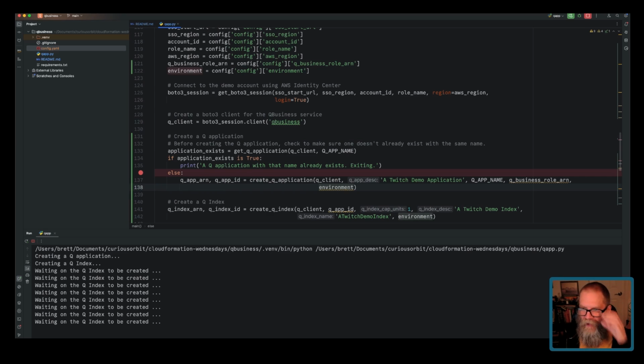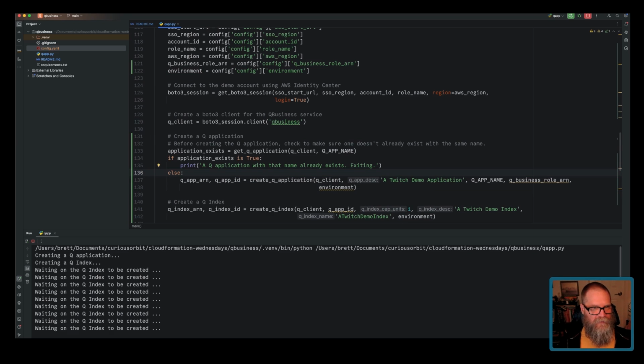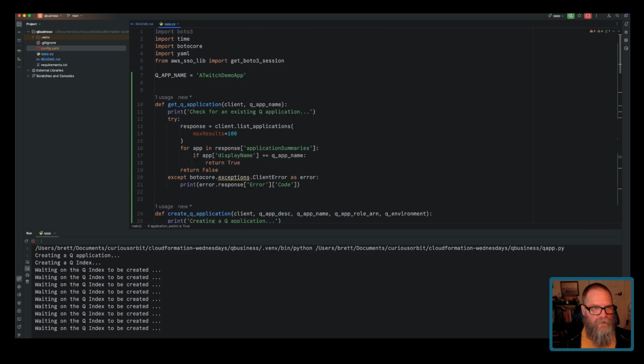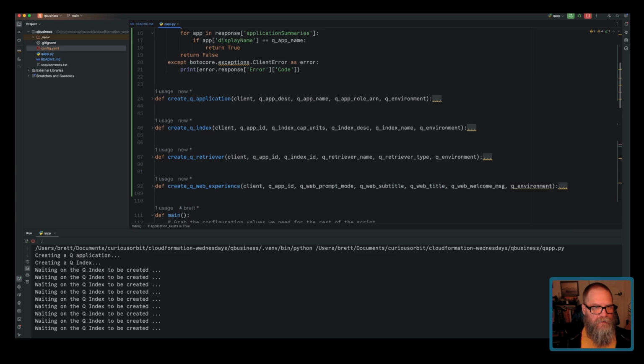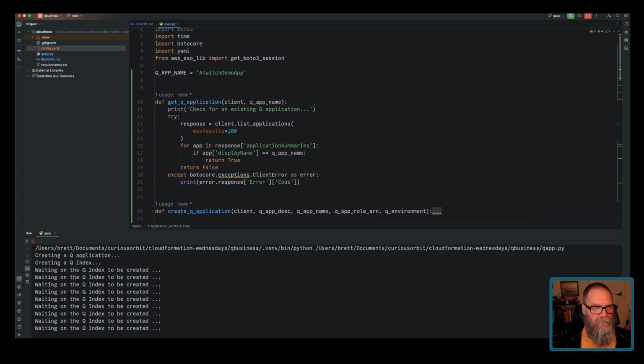I bet there's a more elegant way to do that. So check to see if the application exists right here. If the application exists is true, which we do, let's shrink these guys down, right? Right here, we return true if the display name equals this.